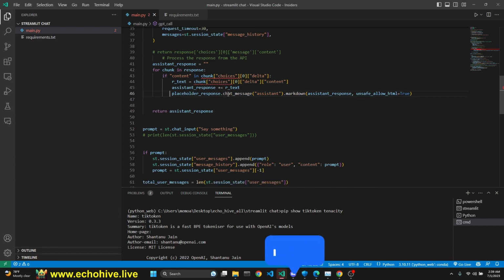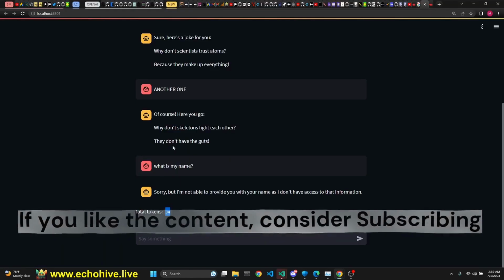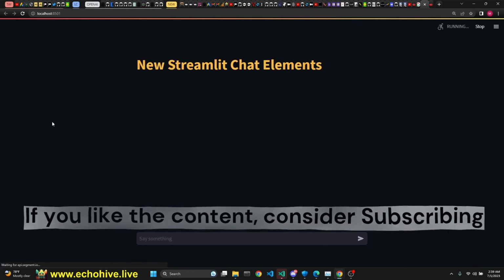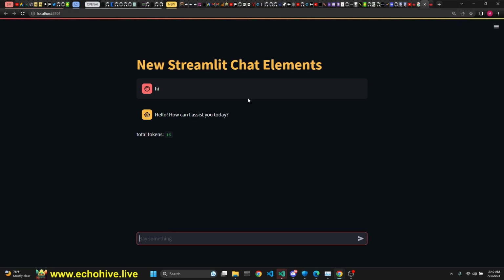Okay, so there are some more complications to this, but we're going to get there. So this is our function, right? And then we define our prompt, st.chat_input, say something. You can only define this one time in your app. And if you take a look at our app, let me refresh it. This right here is the chat input. It's very much a ChatGPT input box. So you can just say hi, and you just enter, and then it starts the process.